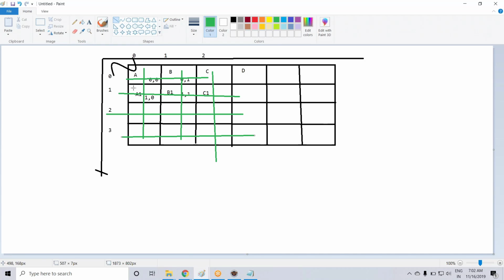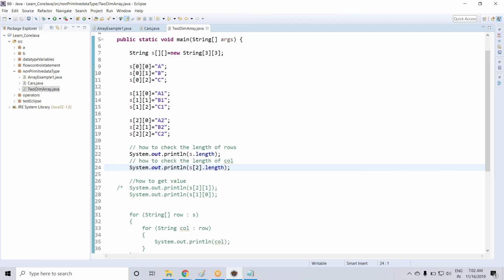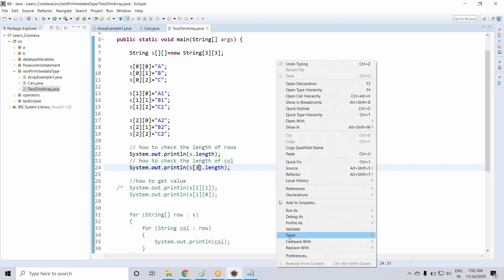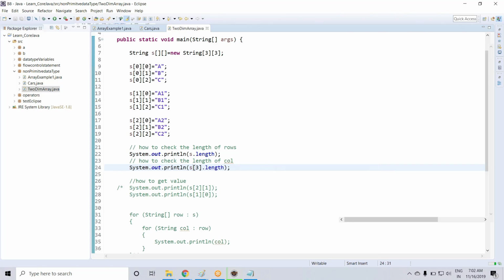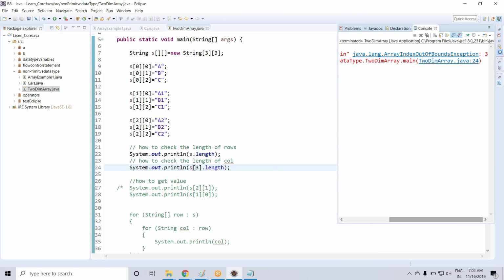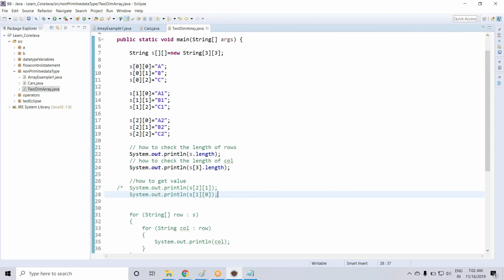In that, how many columns do we have? 1, 2, 3. It is a 3 by 3 array, right? Yes. So in place of 2, if you put 3 and try to run it, it will give you an index out of bound exception. Can you see? Yeah. So we can put either 0 or 1 or 2.